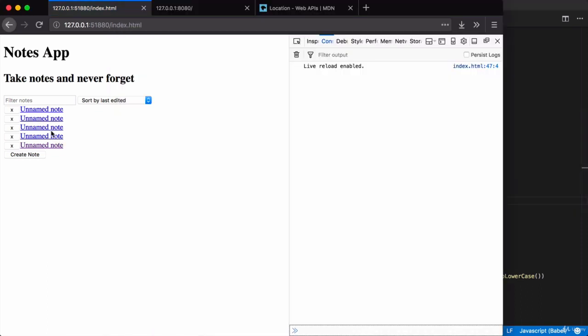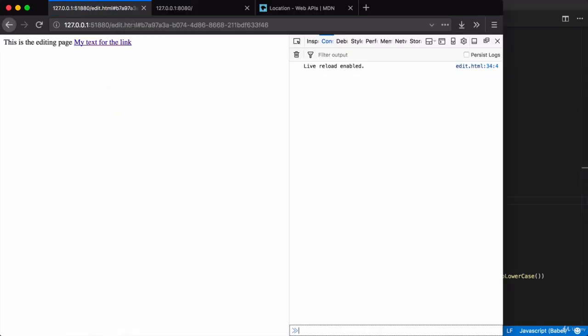If I click one of those notes, I do see it brings me over to the edit page, and I do have the notes ID injected. And that's going to bring this video to a close. We have the edit page set up. We're correctly getting the user over to the edit page, and we're passing in the ID so the edit page knows which note to edit. We're going to continue on working on the form in the next one, so stay tuned, and I'll see you then.